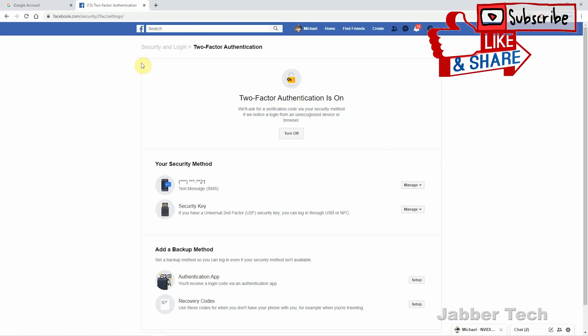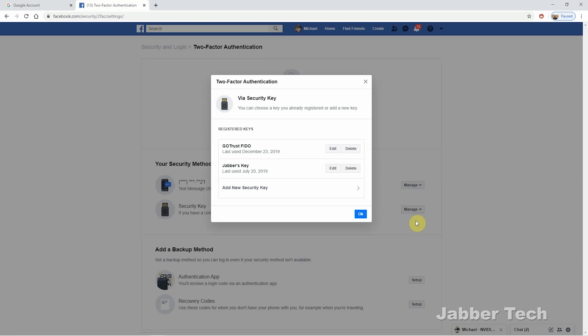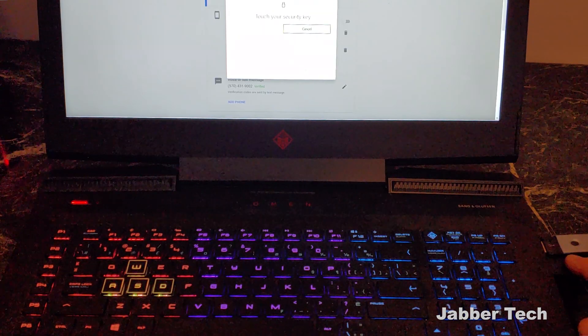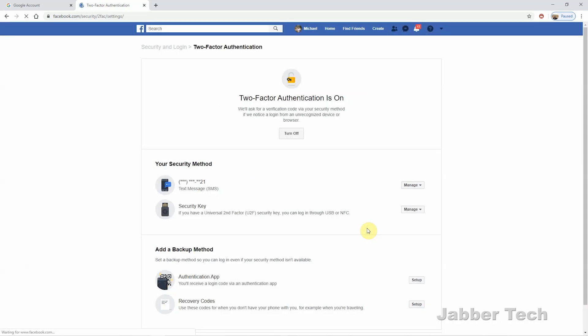To show you how to set it up, I'm inside my Facebook settings. Go into Security and Login, then go to Two-Factor Authentication. Go to Manage Keys, and once you click on that, it'll show you if you have any keys already installed, and you can just add a new key. Once you select Add a New Key, you do have to touch the blinking NFC light. This lets the computer know that you are a person and the key is with you. I've successfully added my GoTrust ID FIDO2 key. You can add a bunch of keys — they can also act as a backup. Now your key is added, and it took less than 30 seconds.